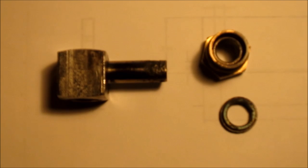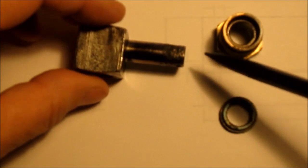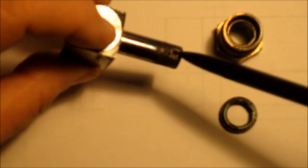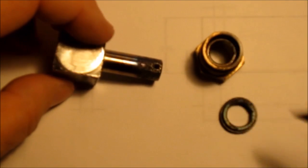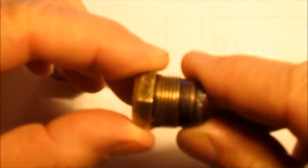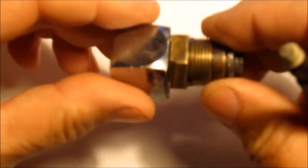Well, here's the part that's failed, and hopefully this will stay in focus. But you can see all the corrosion that's occurred on this from just the moisture in the air. This is where the O-ring sits in here. This piece captures the O-ring inside there, and of course then it comes through. And then the roll pin locks the assembly together so it can spin.